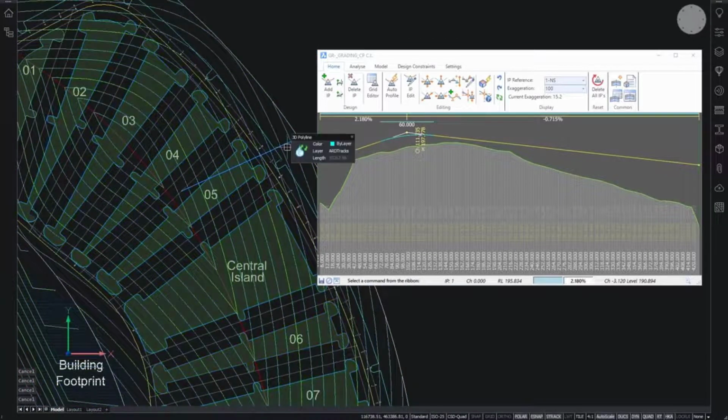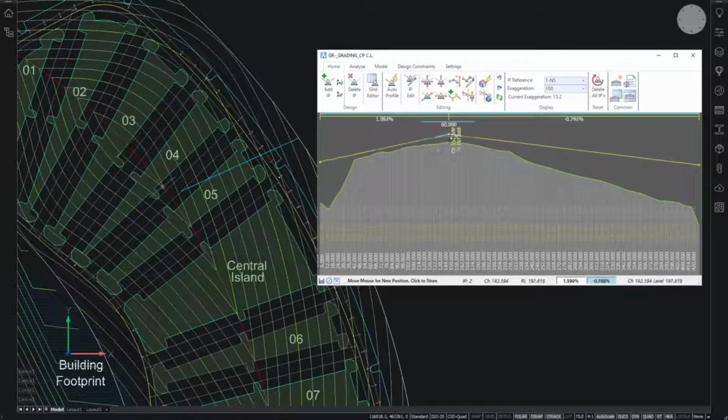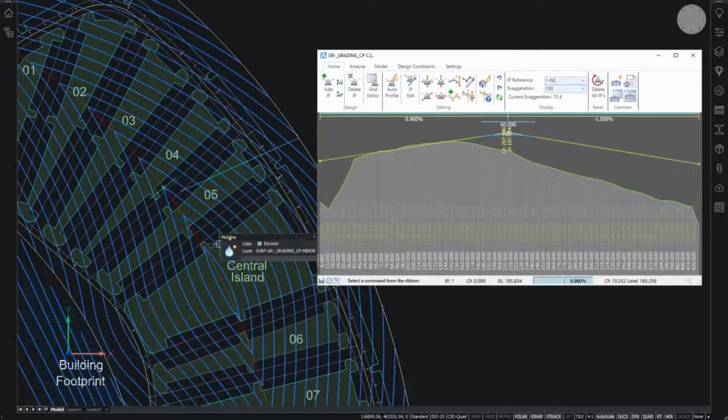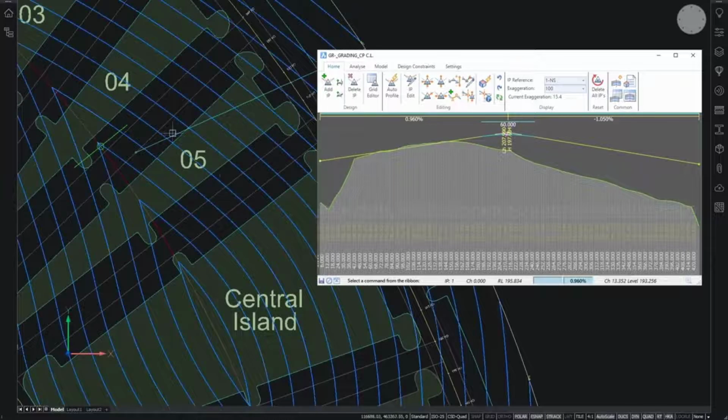So as you make more changes, you can just verify that everything is doing what it should, and also you can illustrate to others that you've done the thing correctly. So I want my apex to be roughly over the central island. So you can see on plan view, as I move this around, I get a marker so I can position it correctly. So this will probably be a good enough start for us here.